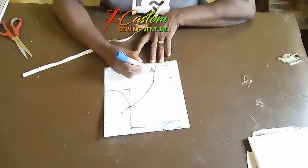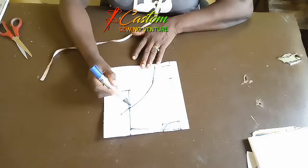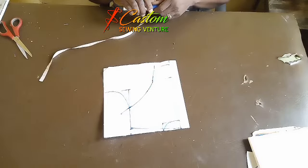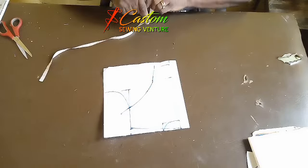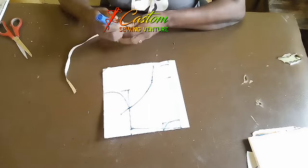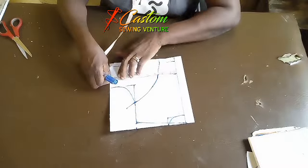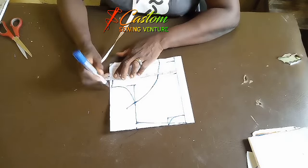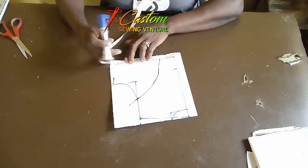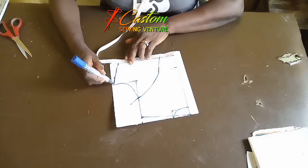And it depends on the kind of dart you want to put. I'm using princess dart. If you like, you can use straight dart as you like it. Any dart you put is your choice. You can go for the normal straight one, or you can go with the princess one like I put. Take your measurements and follow the measurement of the front, or you can also just place the front pattern on it and cut it.